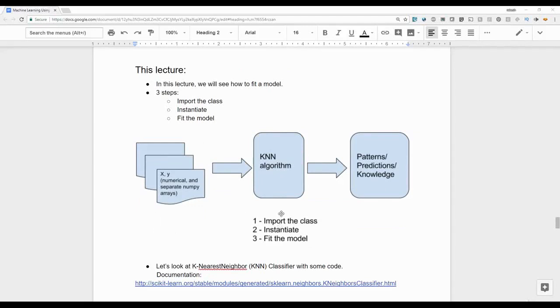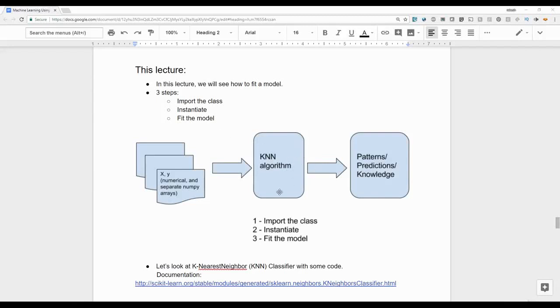So essentially, there is again a simple framework that you need to follow. There are 3 steps to it, right? When you actually start writing some code, one is you have to import the class, second one is you have to instantiate it, and third is what we call fitting the model. So don't worry too much. In about 2 minutes, I'll show you how to do that. And these are the 3 steps which we will pretty much require in any algorithm that you're trying to use.